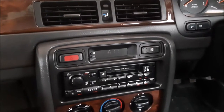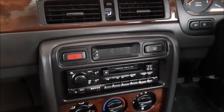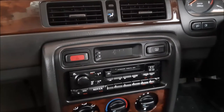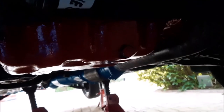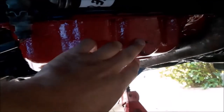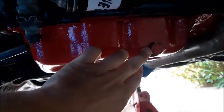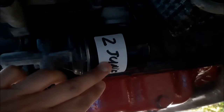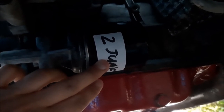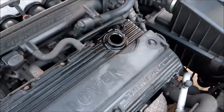We've added the oil flush to the old engine oil, run the engine, and drained that oil out. We've put the new oil filter on and put the sump plug back in. We've also changed the little copper washer, put the new oil filter on, and marked when we added it to give us some idea of how long it's been on. Now it's time to add the new oil.